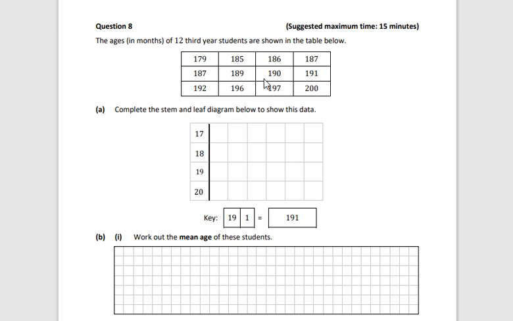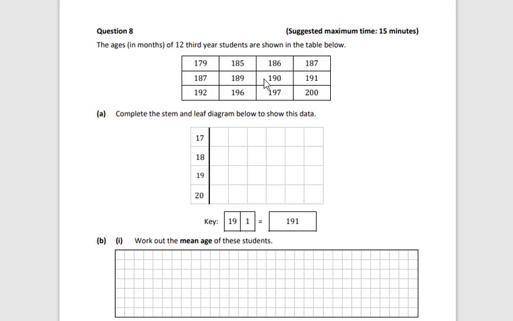Folks, this is question 8. We just have to fill in the stem and leaf plot here. So 1, 7. We're looking for numbers up there that start with 1, 7. The only one I think is 1, 7, 9. So put the leaf of the 9 in there. Then we should have a little comma really.